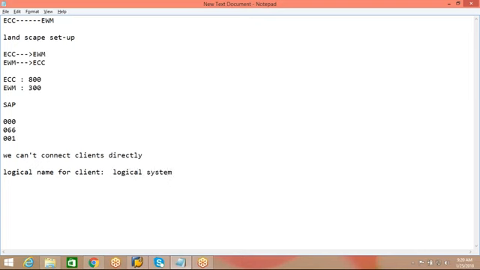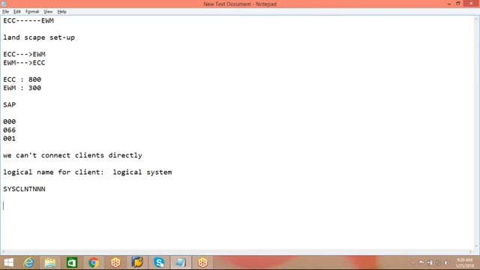For this, SAP is advising us to use a standard format to maintain the logical systems. The first three characters are the system name, then the common word CLNT, and the last three are the client name. SAP recommends this for easy identification.